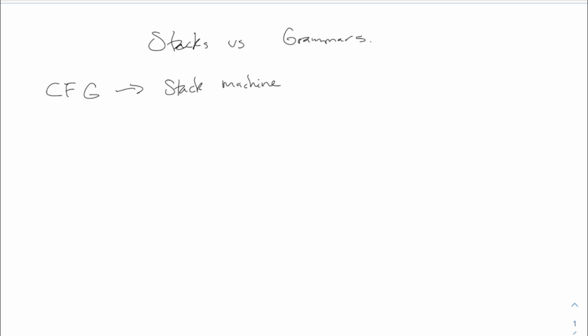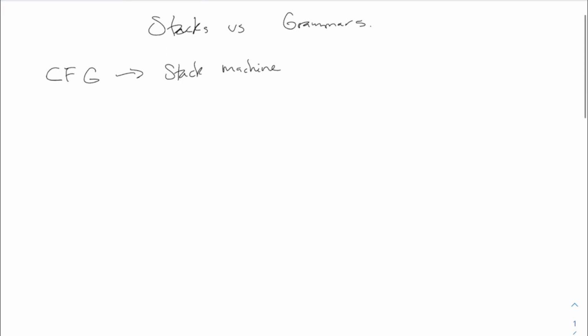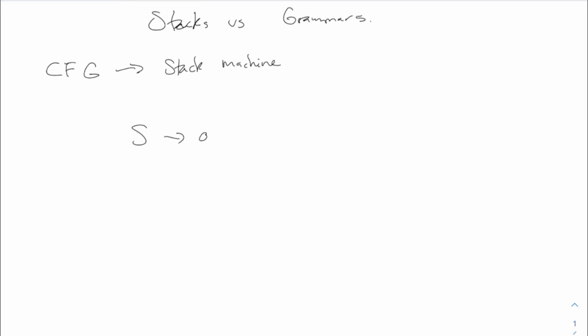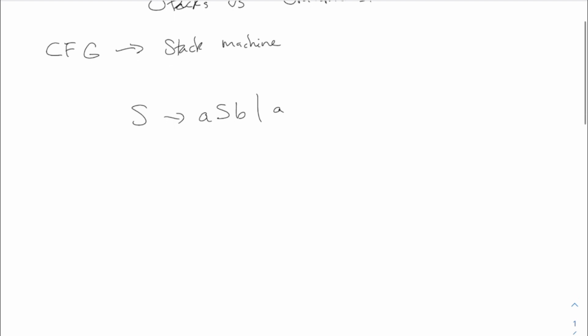Here, I will just give us another example. For example, everybody's favorite context-free grammar, S goes to ASB. Just to make it interesting, I'll say or A. Actually, my favorite is when it goes or epsilon. But if you say or epsilon there, it gives you the language A to the N, B to the N. This gives you, I guess, A to the N plus 1, B to the N. You just have one extra A. Anyway, can we convert this into a stack machine? So I hope you remember, and if you don't, you can just flip back in your notes one page. Converting this into a stack machine is easy to do. You just have to remember how to do it.